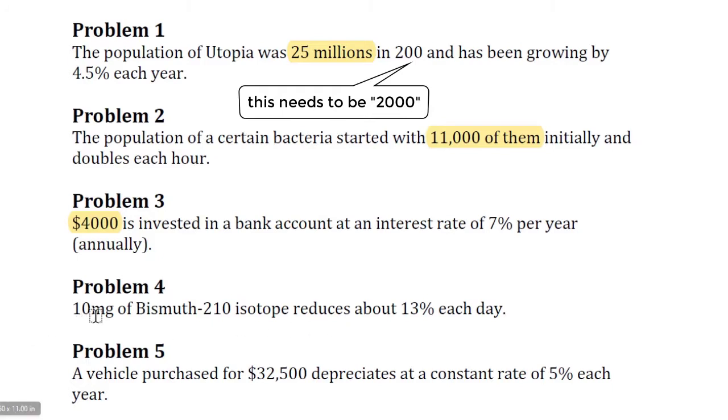And so $4,000 is invested in a bank account at an interest rate of 7% per year. See, this is a rate for financial math. People doing financial math refer to this as the interest rate. So it's a rate, and this rate right here indicates how fast our money is growing. So this is a growing problem. Our quantity is growing. So 4,000 will become bigger later, but at a rate of 7% per year. All right, and so this problem number 2 right here.